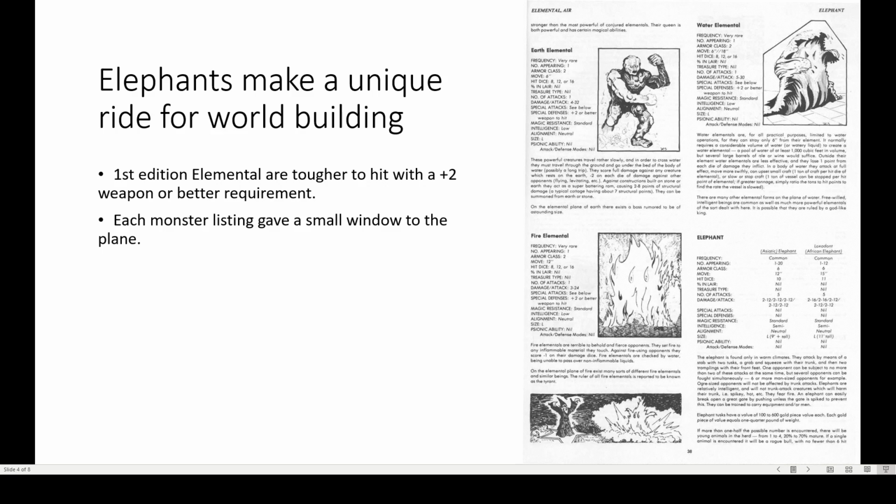The earth elemental, this guy looking like Muddy Sandman or something. Yeah, he's very angry. These powerful creatures travel rather slowly, and in order to cross water, they must travel through the ground and go under the bed of the body of water, possibly a long trip. Well, where did that come from? That was very random.